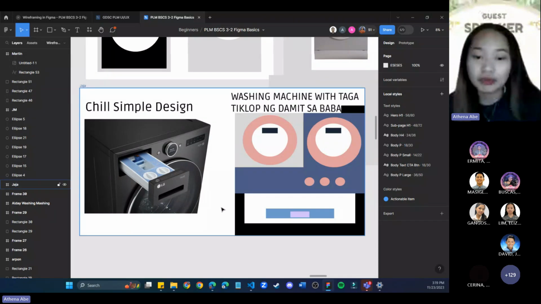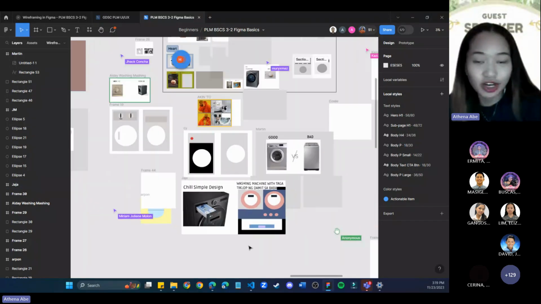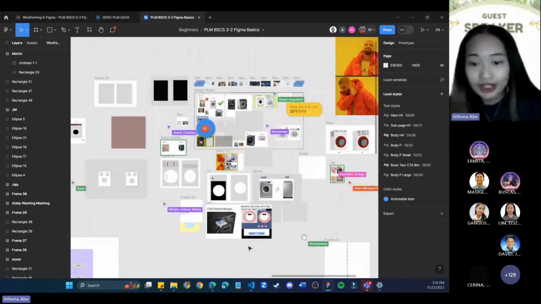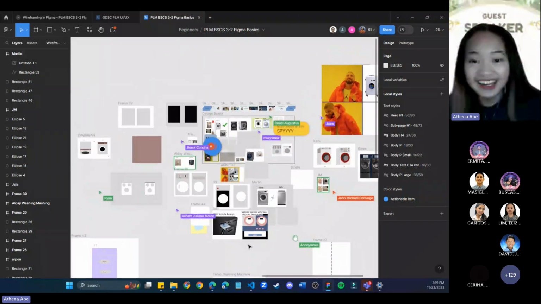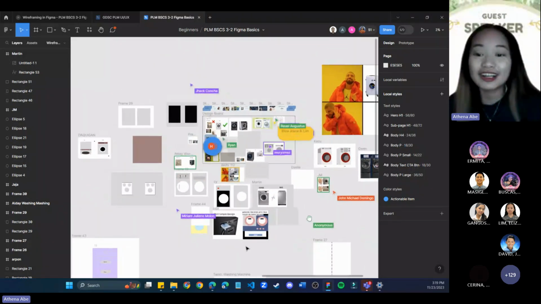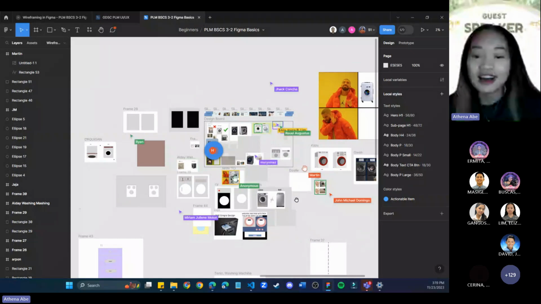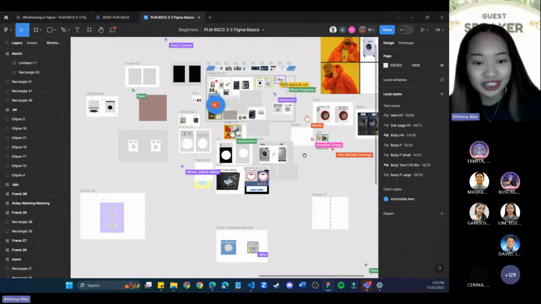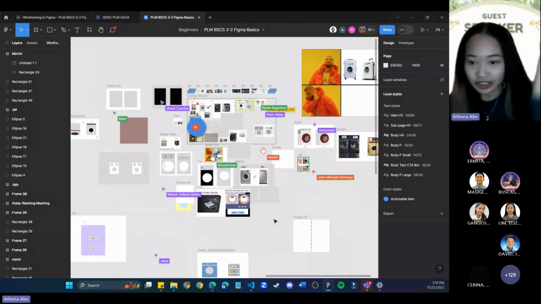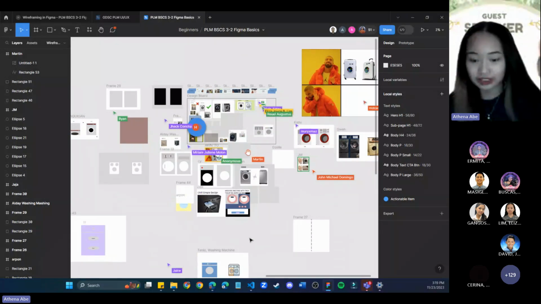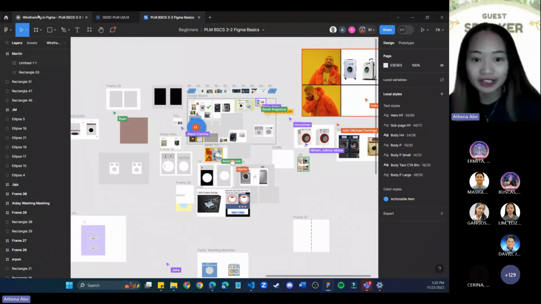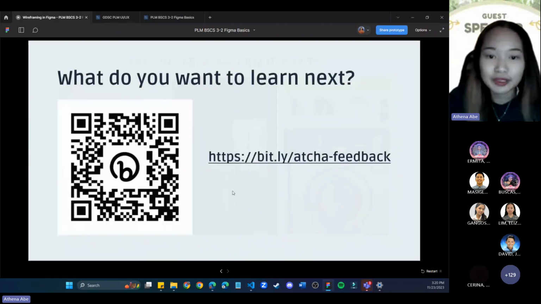Again, guys, give everyone a round of applause. Very good for actively engaging as always and collaborating. And don't worry if you're not called. I highly acknowledge and appreciate inyong mga outputs. And if you're interested to keep on going in designing, just feel free to do so. All right. Let's go back to our presentation.